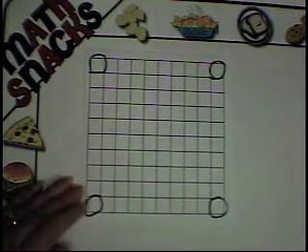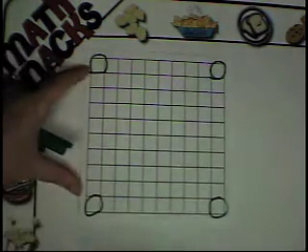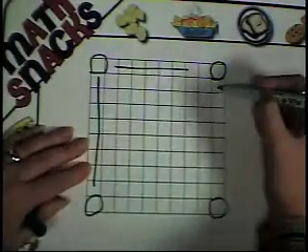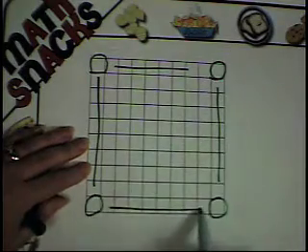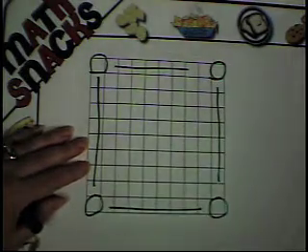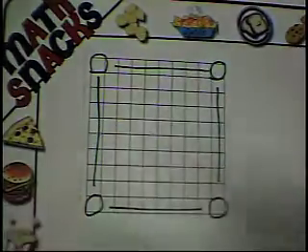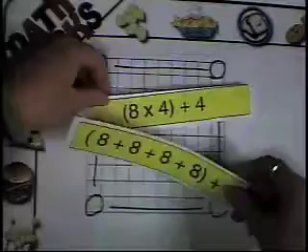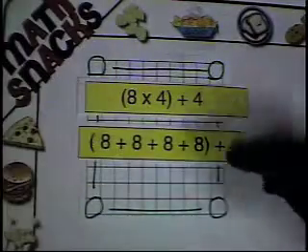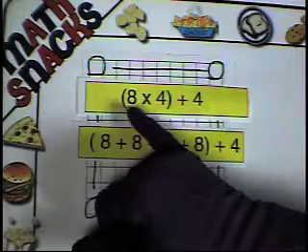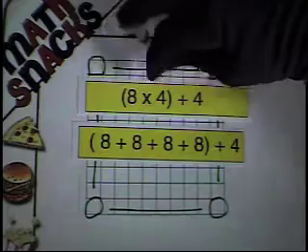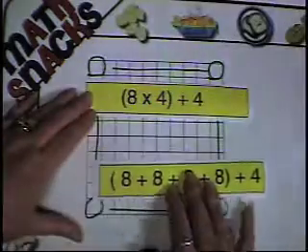Okay. So I decided because it's not really 10 anymore, there's actually 8 and 8 and 8 and 8 plus 4 more. Okay, so you're saying that numerically this would be a better representation, either adding 8 four times or multiplying 8 times 4 and then adding the 4 corners. Okay, so we're going to start to think about that equation business that we talked about earlier. There was a number and there's another number, and guess what? Eventually we're going to get there.